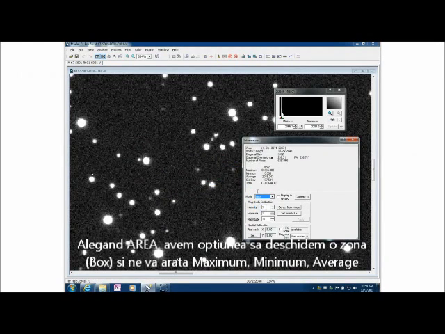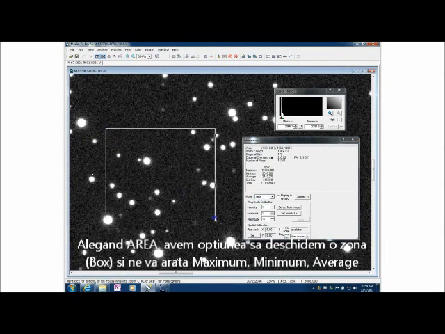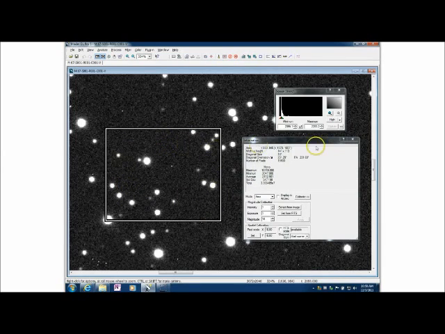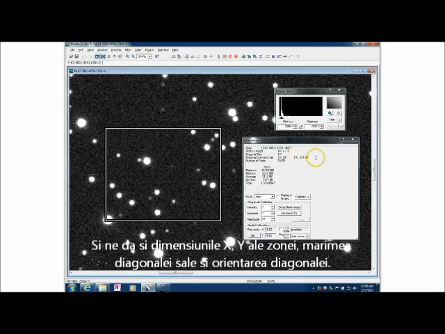If we choose area, you're then presented with the option of clicking and dragging open a box, and it will give you the maximum, minimum, average, standard deviation, and total value of the monochromatic pixels in this region. It also gives you the height, diagonal size, number of pixels, etc.